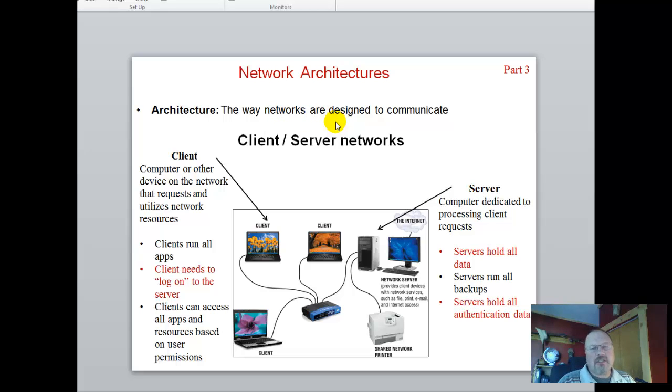Initially, and something we see most often, is a client-server network. Obviously this is a network where we have clients and servers, and you have your clients that are nodes on your network. This is a picture more of a home network, but consider this being a large campus network. You have your switch, you have your servers, and you have your nodes or your clients within your network. That could be every PC within a computer lab.